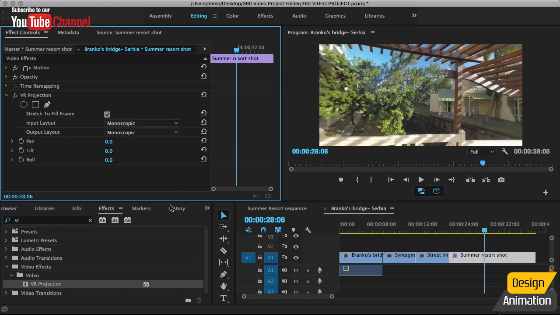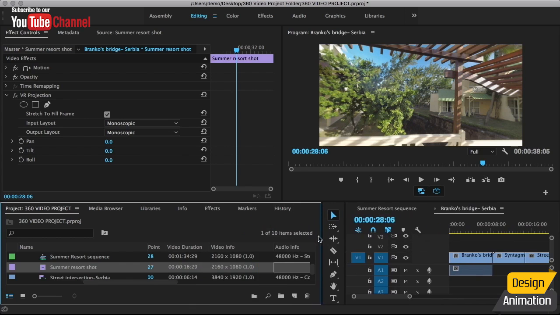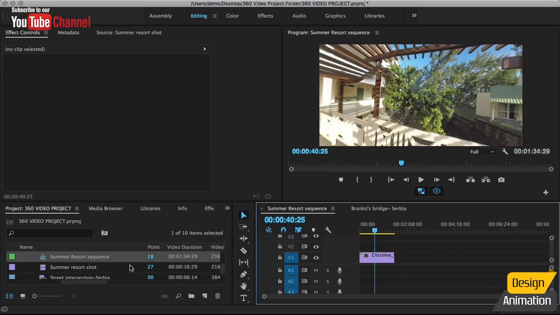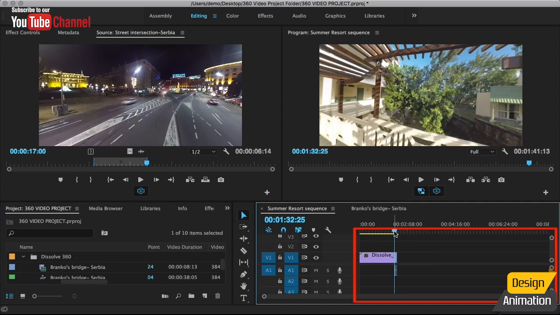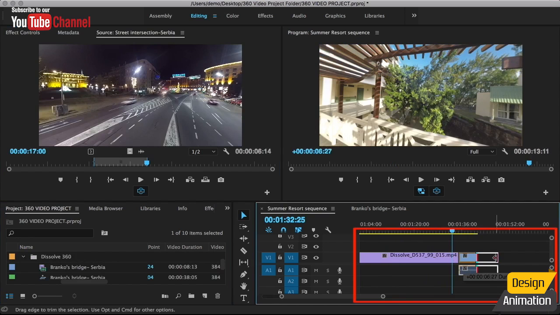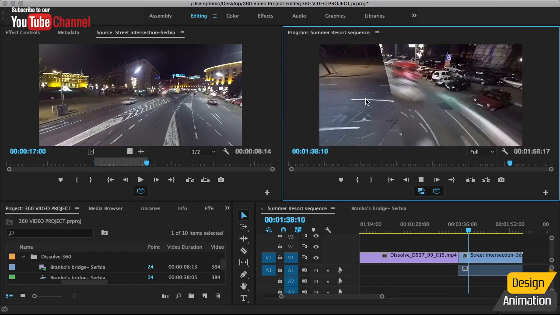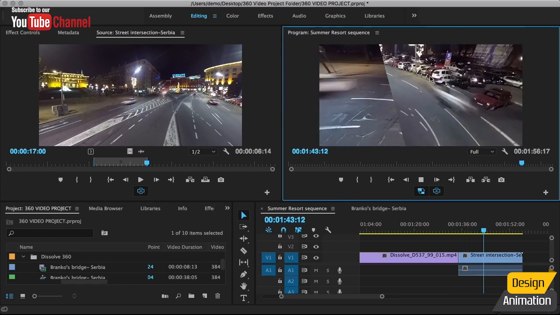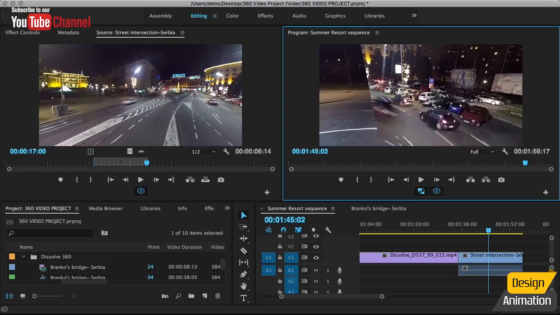I'm going to go back to the first initial sequence that we created, the summer resort sequence. I'll double click it to load it up in the sequence window. And then I'm just going to take one of our shots here. I'm going to drag it into the timeline. And notice what happens because this particular sequence has a different resolution setting. When we play the street intersection clip, which has a larger resolution, we get a weird warping feeling. We can see the stitching, and in fact, it doesn't make any sense. It looks like the roads are falling into each other. So how do we fix this?